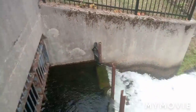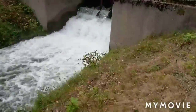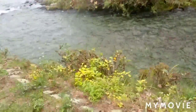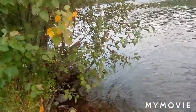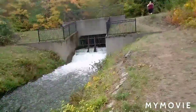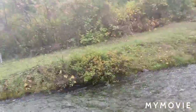Whoa! I would say this is all from an underground source. That is pretty interesting. Water just pouring out of the ground. Whoa, and I mean pouring out. That's cool. Don't miss, Bill. Huh, weird. But that proves my theory about the water came before the rain, because the water came up from under the ground.